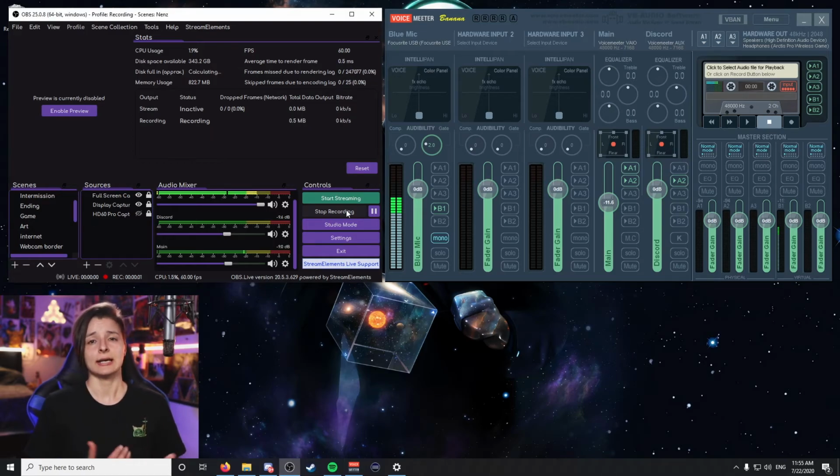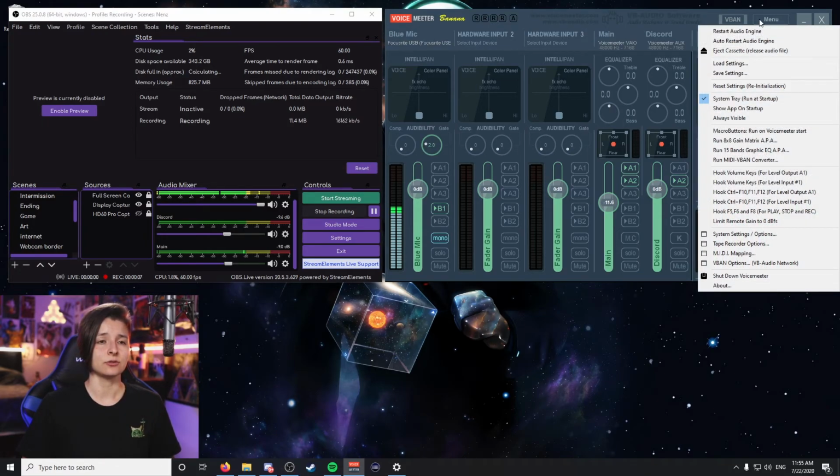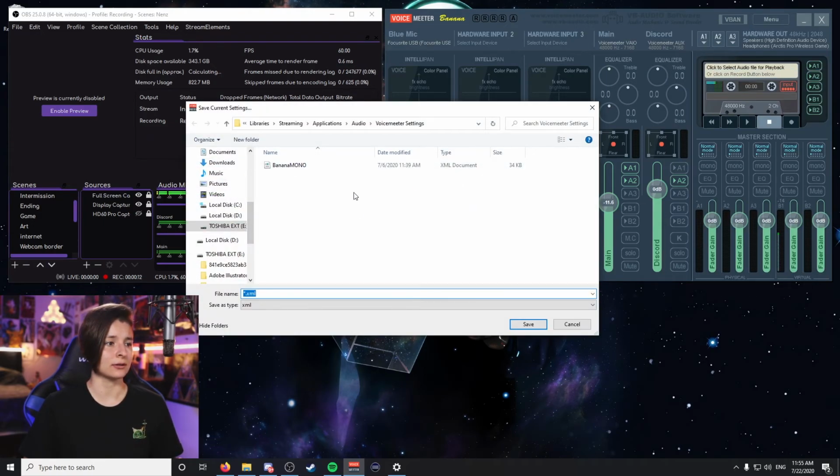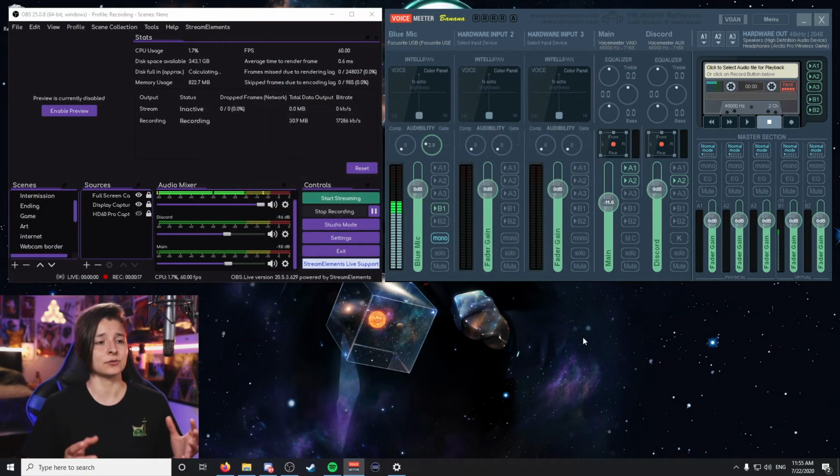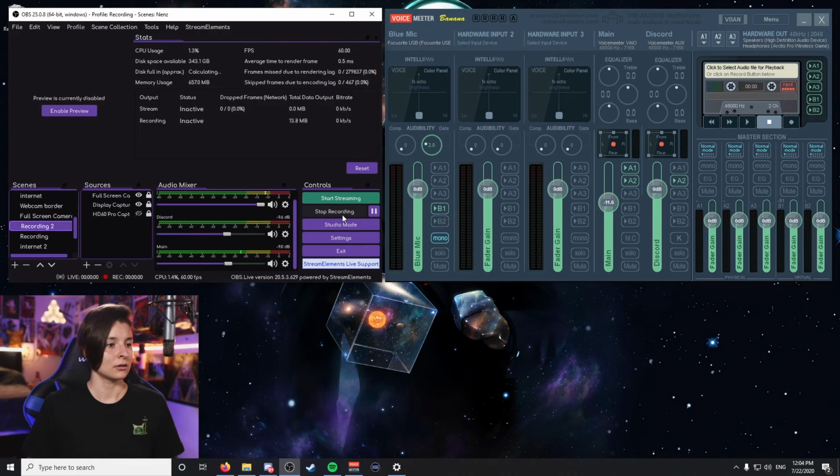And then I did mention that I had saved my settings, which I recommend you guys doing. And the way to do that is by going up to Menu within Voicemeeter and going to Save Settings. From here, you can just save your file into a nice little XML document and hit save, name it whatever you want. And this is gonna do a save state of Voicemeeter. So anything you have labeled, any fader that you have at a certain volume, anything that you have selected is going to be saved just like that. So if you are like me and you build a new computer, you don't have to go through the trouble of setting everything up again. You can just load up the document and everything will be saved exactly as it was before.